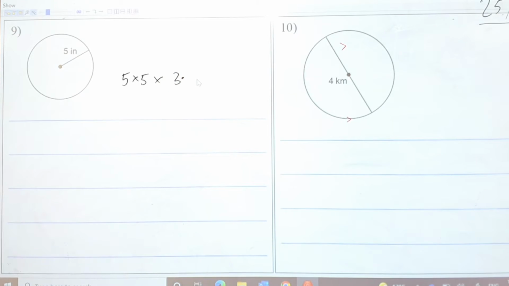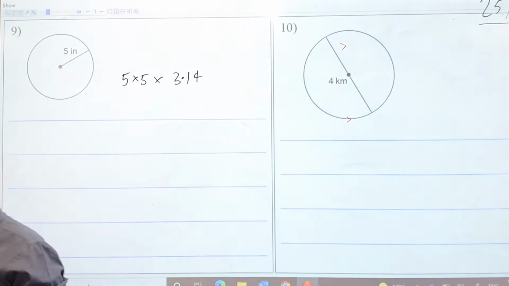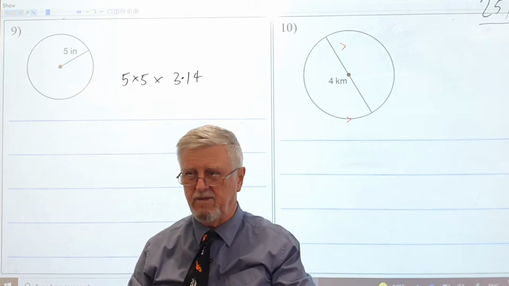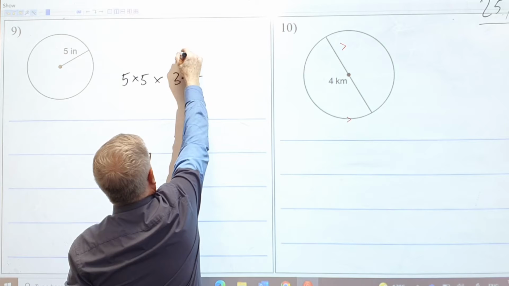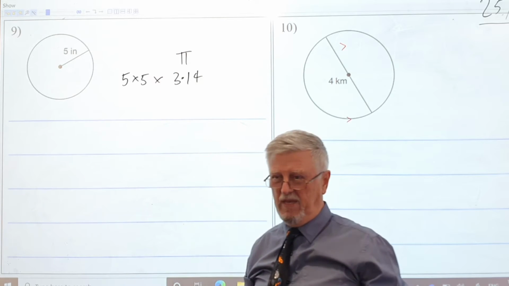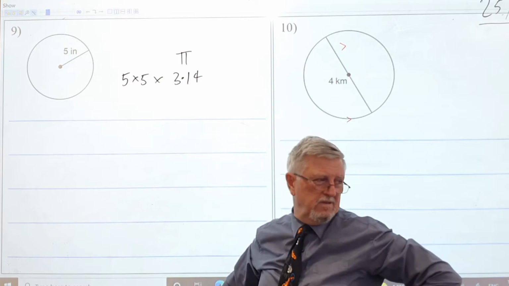You remember it? 3.1. Yeah, now by the way, 3.14 is pretty accurate, but we actually offer something more accurate. Which button is it on your calculator? Shift 5. Yes. The numbers are 3.14159654. So most of the time they're going to want the more decimals.